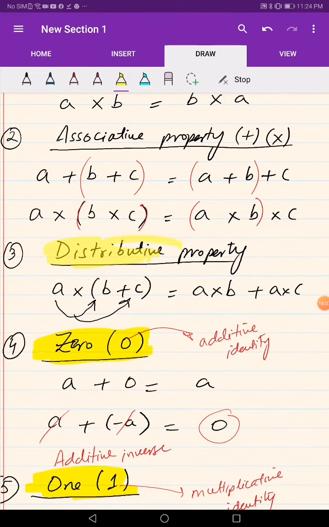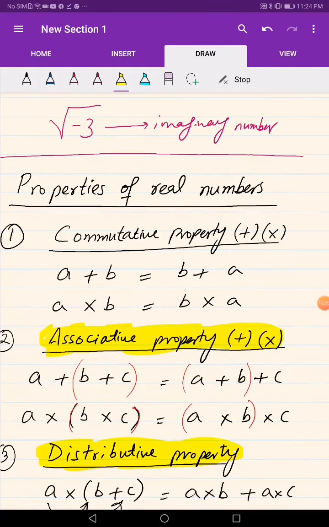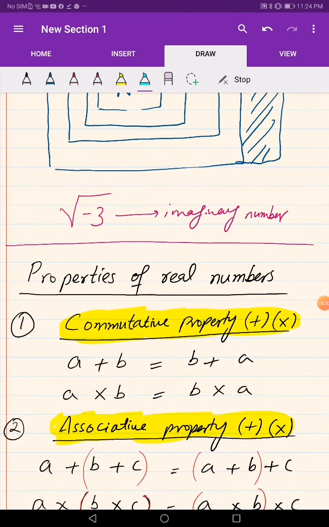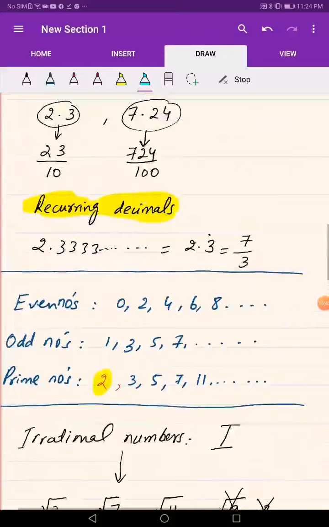Distributive property, in which multiplication and addition, both operations are used. Associative property, in which 3 numbers are used, and there are 2 properties, one for addition, the second one for multiplication. Commutative property, you just change the order of the elements, you use 2 elements, but there are 2 commutative properties, one for multiplication and the second one for addition. You guys saw that. So alhamdulillah guys, we discussed the properties of real numbers, which are important for your Tahsili exam, and we discussed the types of numbers.